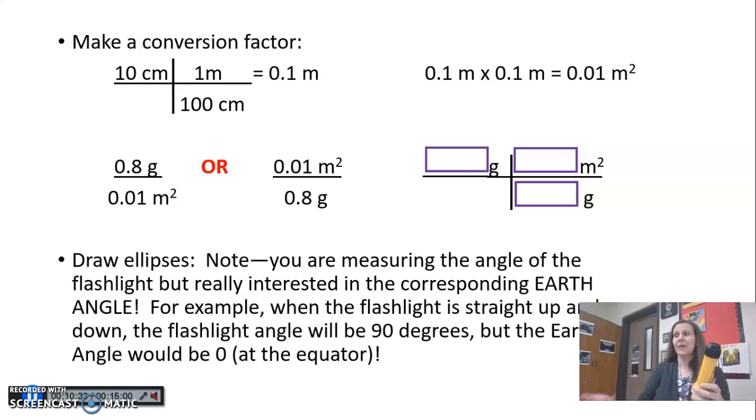It's not going to be very easy to find the areas of these ellipses. It might be very easy to find, say, the area of an ellipse that's like this, but it's not going to be very easy to find the area of an ellipse like this. So just be aware that you're going to have many different shapes. All right.